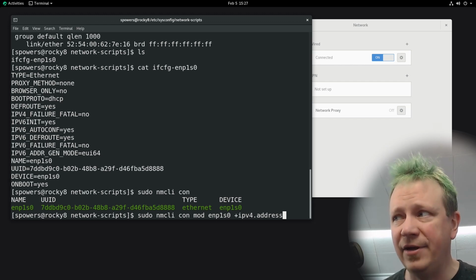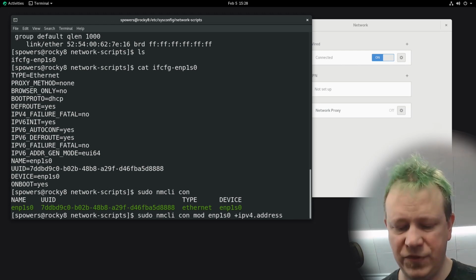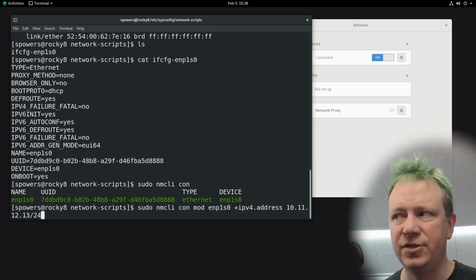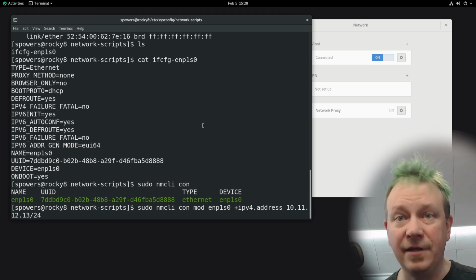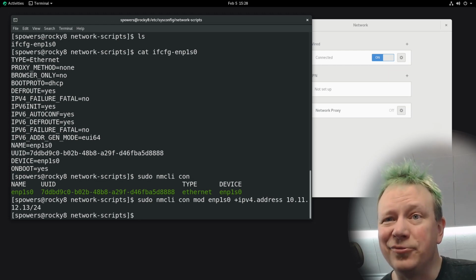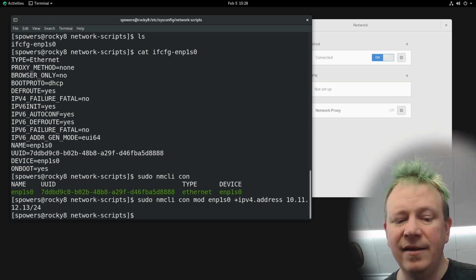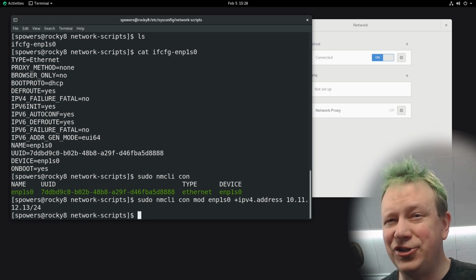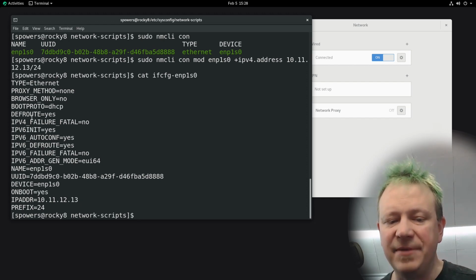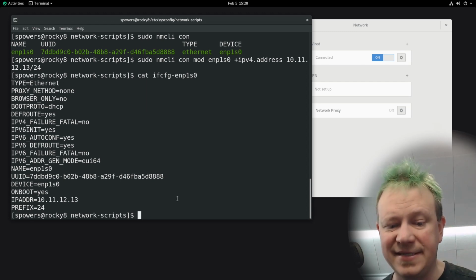And so we're adding the IP address, and then we'll just do 10.11.12.13/24, and that should change the configuration. So press enter. Now it's made the configuration. Since this is Rocky version 8 or Red Hat version 8, it has saved that configuration to the file. So we could actually look at the file to see what it did, and it just added the IP address field. And the reason it's just IP address is because it's already getting a DHCP address for the first IP address, and this is like the secondary one.